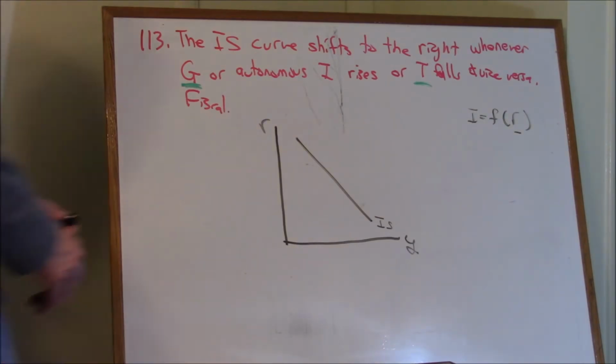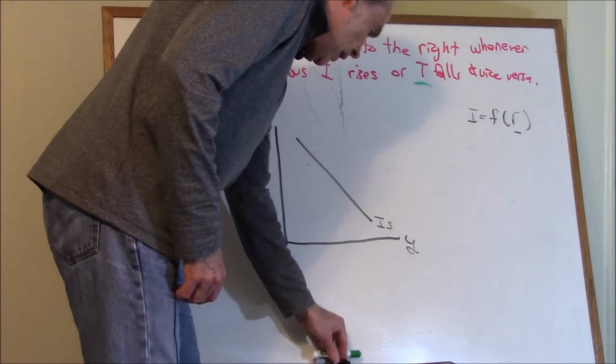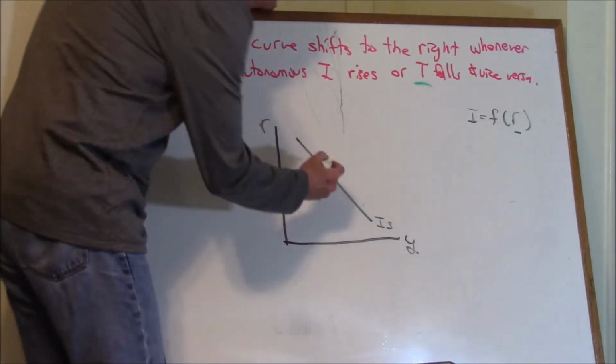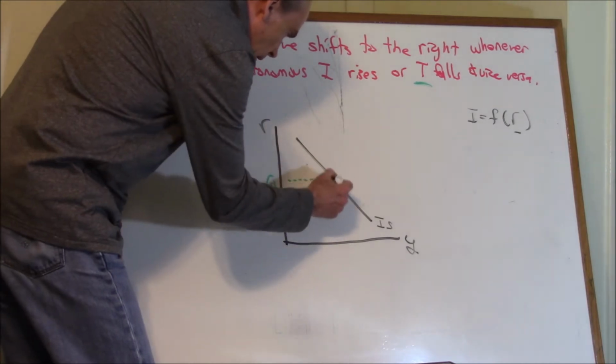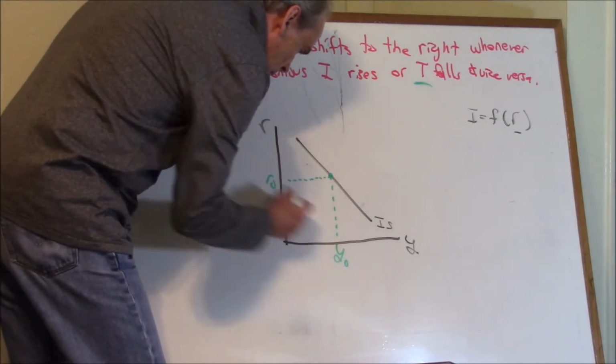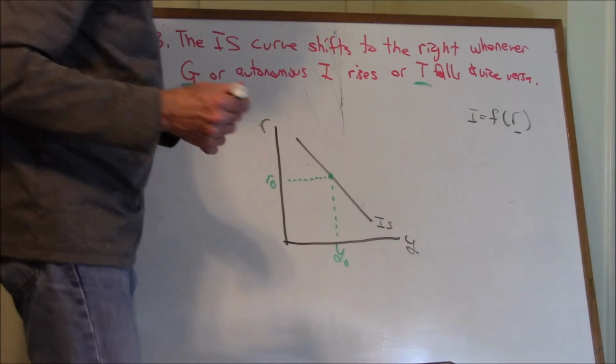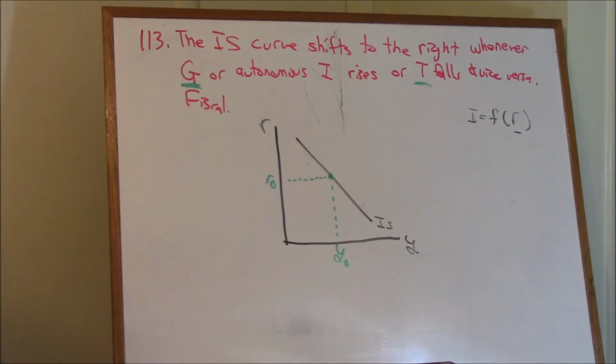And let's say that government spending goes up. We started at this point right here, R sub 0, Y sub 0. Investment was equal to savings, although if we're going to add in government spending and taxes, you can do a whole semester on this. We really now have the IS curve, and plug your ears if you don't want to hear this, as I plus G equals S plus T, but pretend I didn't say that. Just think of it this way.